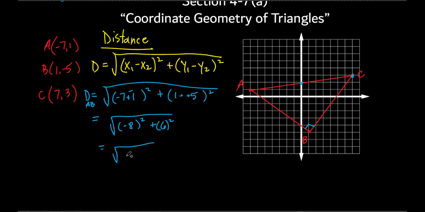So what's 8 squared? 64. What? 8 times 8. It's not 8 times 2. It's 8 times itself. That's a common mistake. People do that all the time, all right? It's 8 times 8, which is 64, plus 6 squared. Here's a chance to redeem yourself, Cabri. What is it? 36, okay?